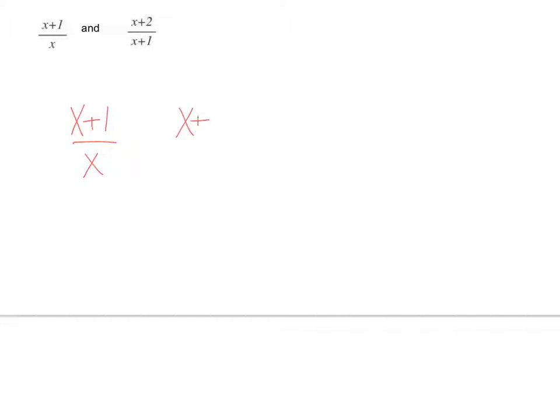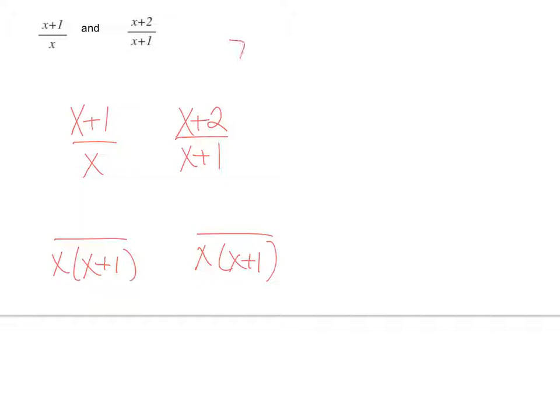And x plus 2 over x plus 1. Your denominator needs to have each piece of the denominators in it. So I have an x and an x plus 1. Just like with the last example, we had an 8. When we were comparing just the two fractions, we had an 8 and a 7 in the denominator. We just had it because it looked like 56. Here we have an x and an x plus 1 in the denominator.